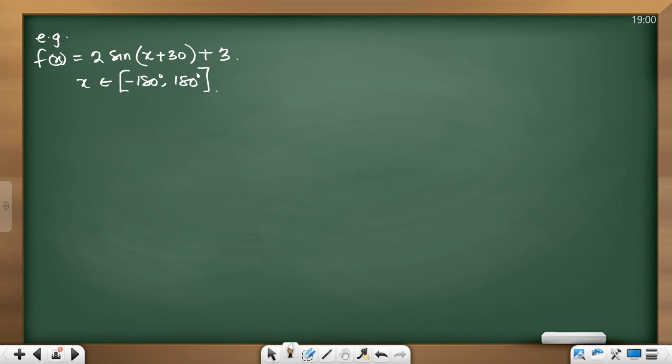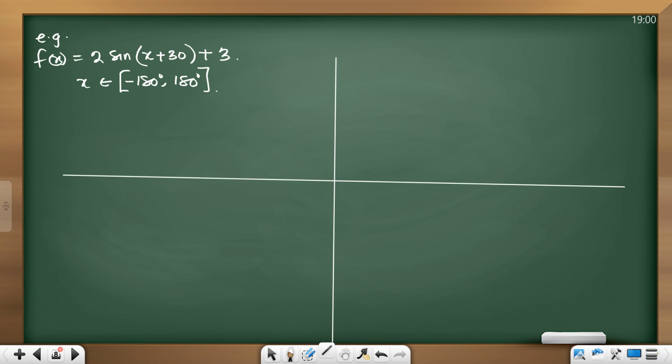Your step is 30. It's the one in the bracket. Oh, will this be too long though? It's fine. Step is 30. So, I'll have that. When I say step is 30, it will be long though. 30, 60, not long, 90. What's the next one? 120, 150, and 180, and then we reflect it.